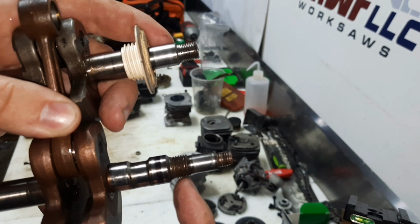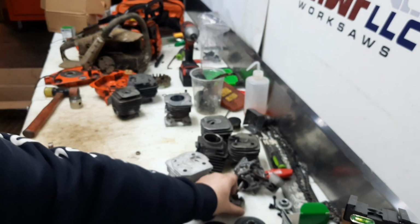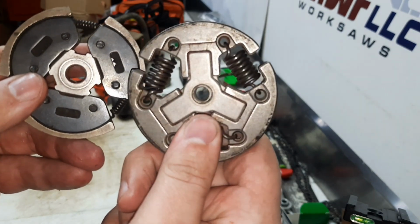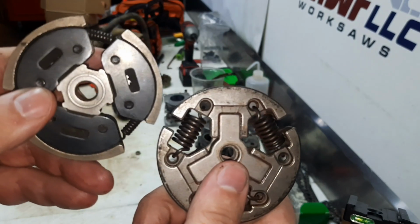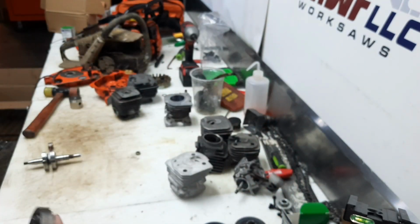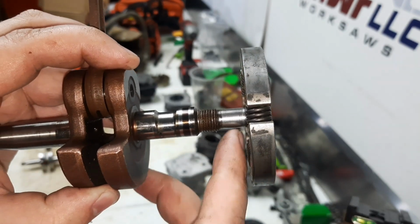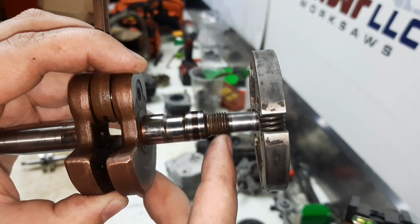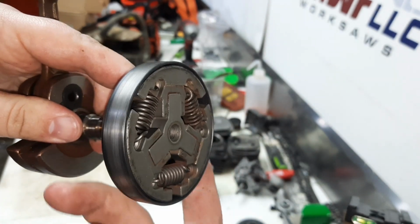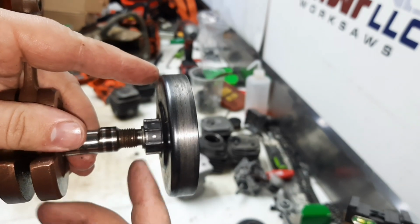And what are we going to do here? We'll turn these threads off, keep this journal. And what we're going to do is we're going to go back to our clamshell. If you notice, that CS450 uses a smaller diameter clutch thread than the 4500, 4600, 5000 right here. So what we'll do, we'll take this smaller diameter clutch like that. So we'll use the smaller diameter clutch, extend the threads into the journal a little bit, grind off these threads, and that'll be our bearing area. And we'll just use the bearing, drum, and clutch off the late model, easy to get, CS450. Already has the same size bearing diameter.